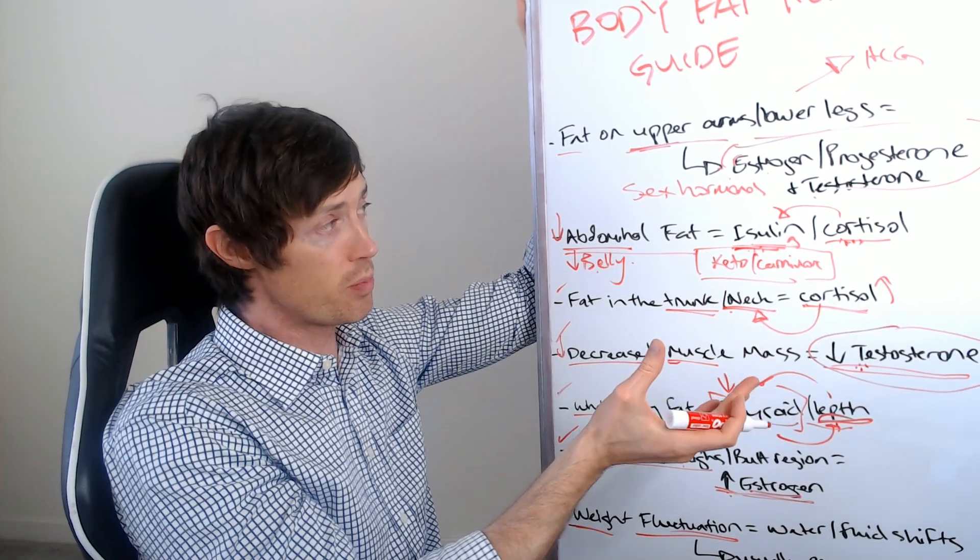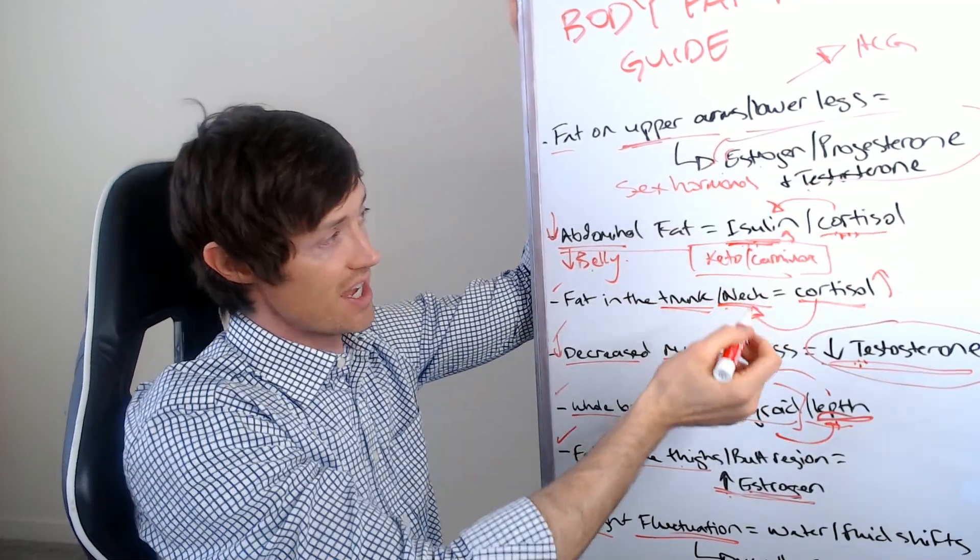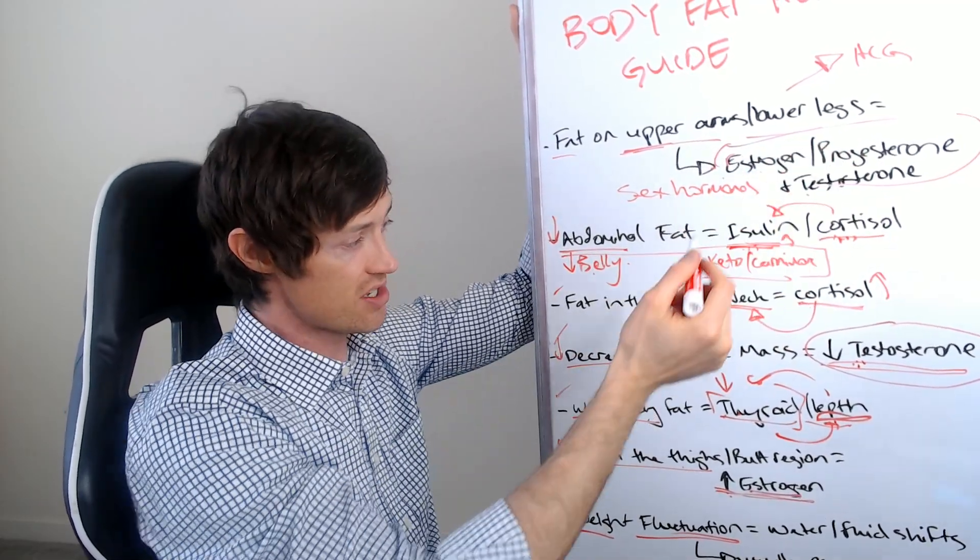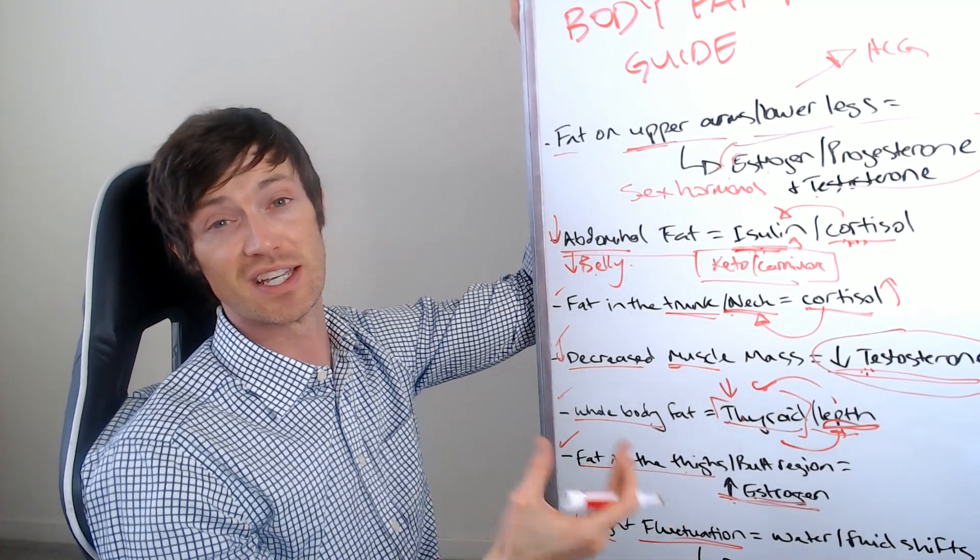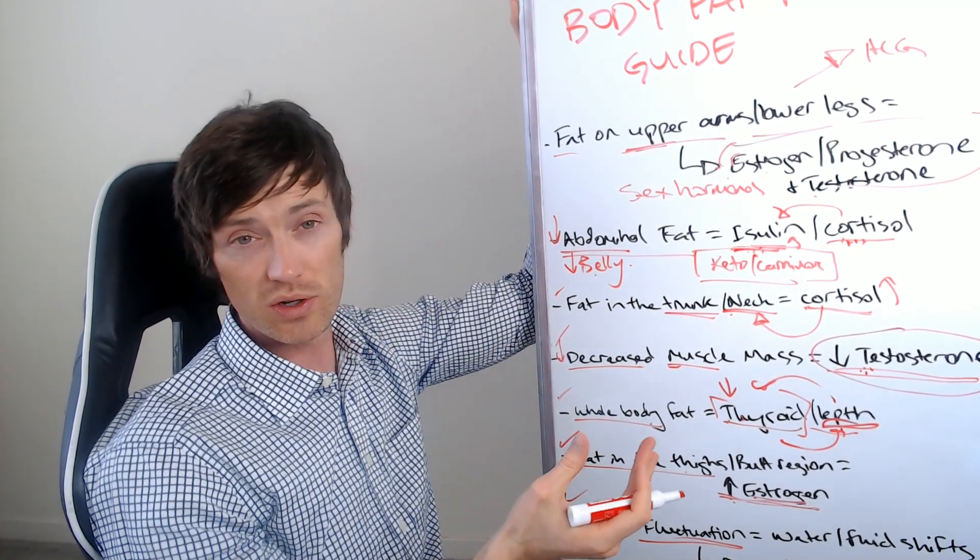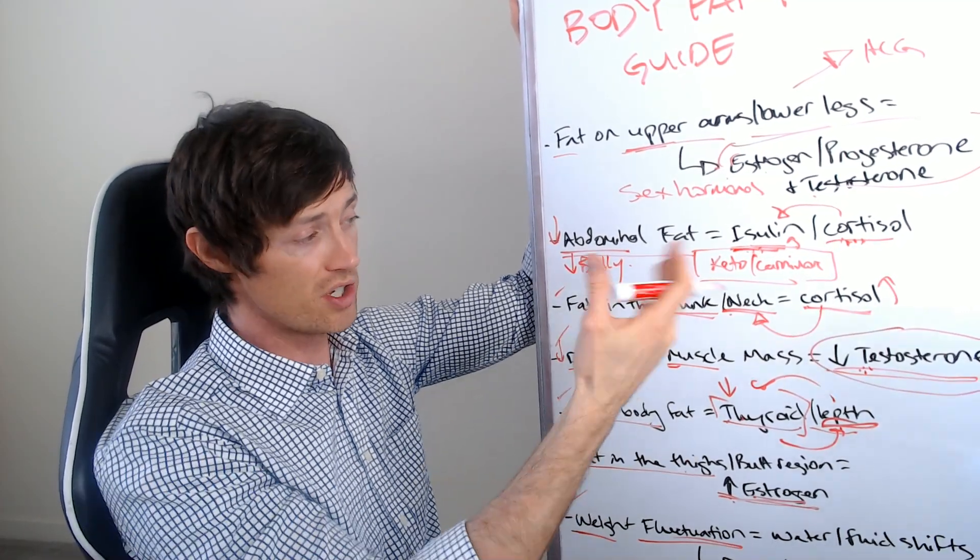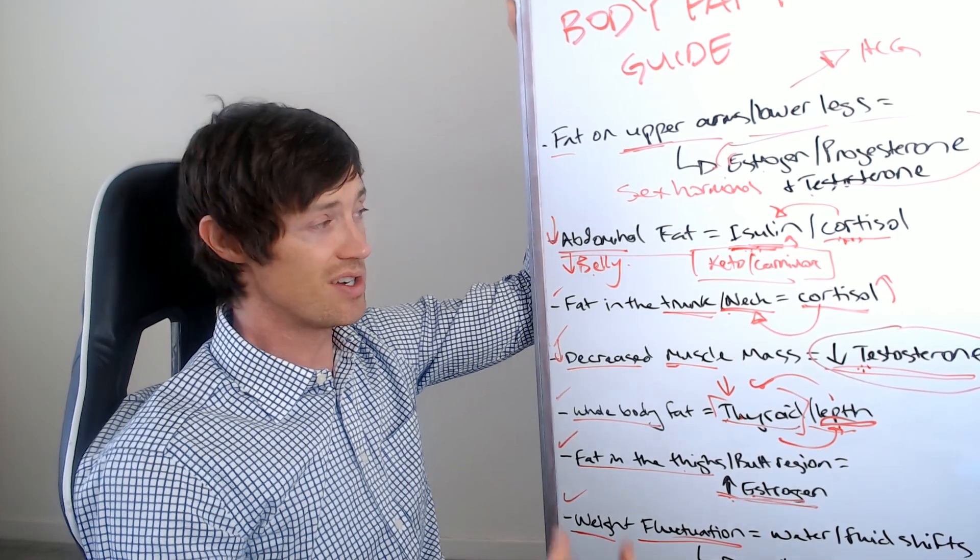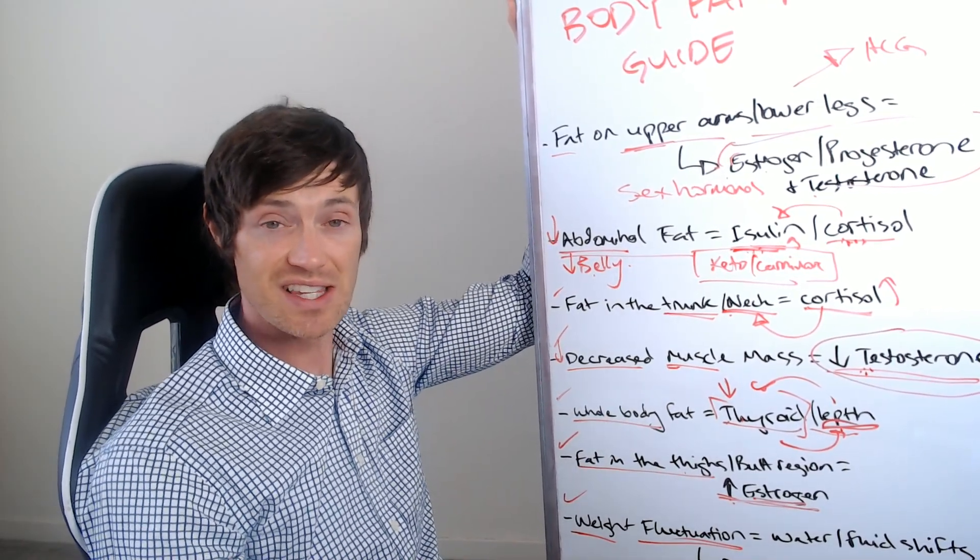So what do you do if you're experiencing this? The first thing is to get those serum lab tests, just order these tests, get your estrogen, get your progesterone, get your testosterone, get your leptin, get your insulin, get your thyroid, get your cortisol. You can check for all of these things. Insurance covers it. It's not a big deal to get them. You can check most of them in your blood. Cortisol you can check in other places as well, but you can definitely at least check them all as a cursory glance, just in your blood, get these tests and see if they are abnormal.